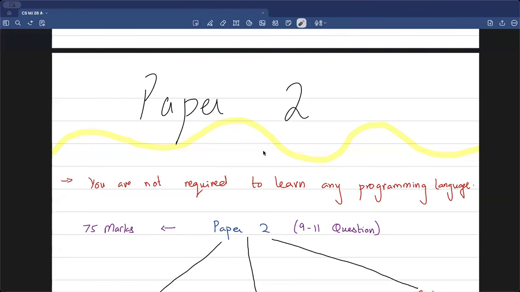One of the most common questions people ask again and again is, sir, do we need to know any sort of programming language? Because paper number 2 is supposedly a programming paper. No. If you're someone who is just starting off, you're not required to learn any programming language, because the entire pseudocode, chapter number 7, chapter number 8, or any programming question can be solved with pseudocode. What's pseudocode? We're going to discuss that later on.